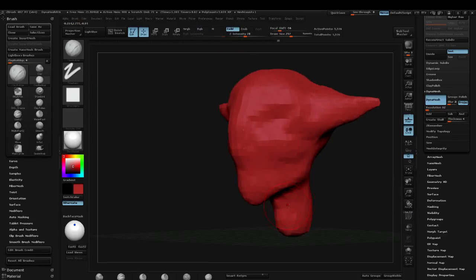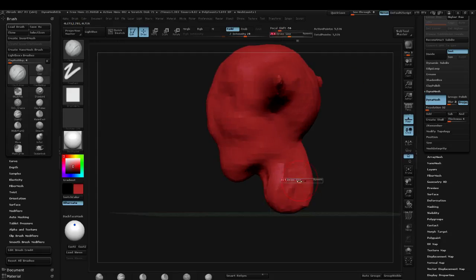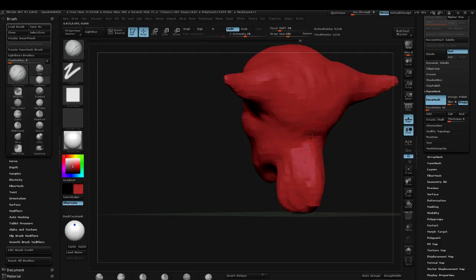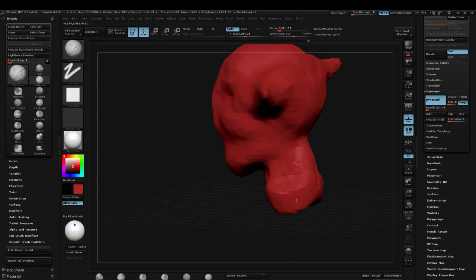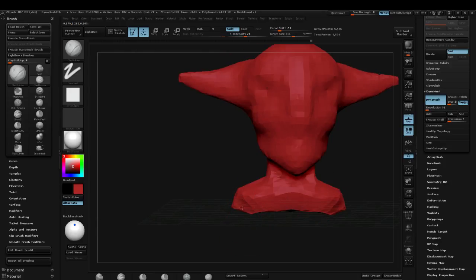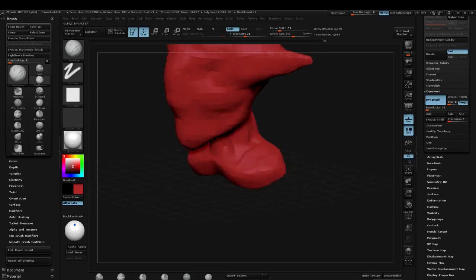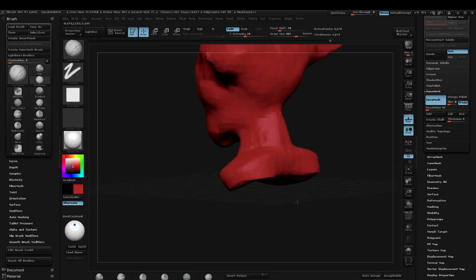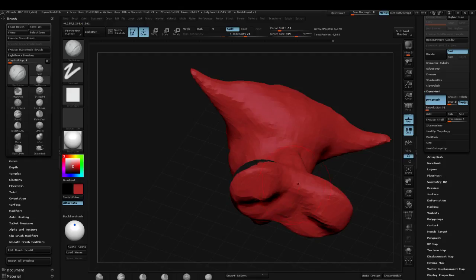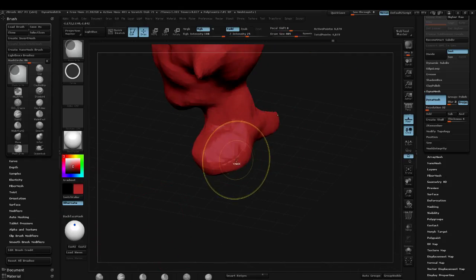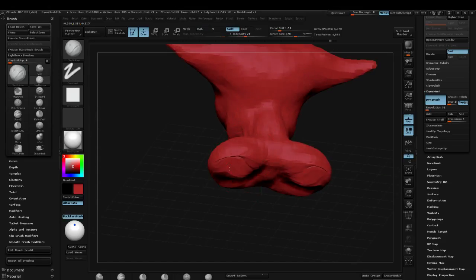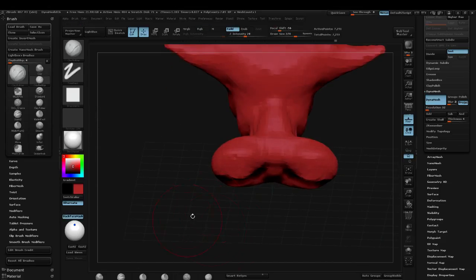So we can turn that off for a little bit, and we'll just get in and start sculpting out some muscles in here. Maybe connect that head with something. I'm just going to use the clay tube to get some shoulders out. You can see very quickly you can rough in a whole big shape. This is where I'm going to turn on my back face masking, so I don't get that. Now if I sculpt from underneath, you see it doesn't pull through.